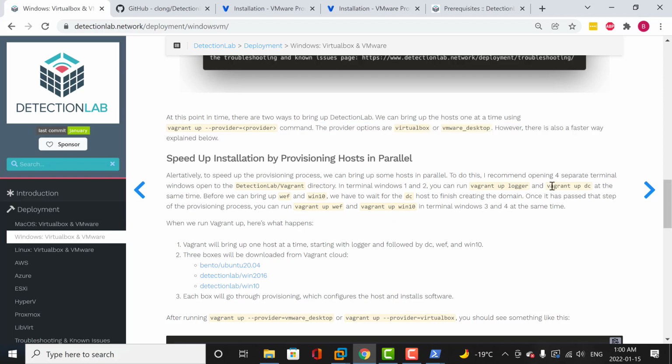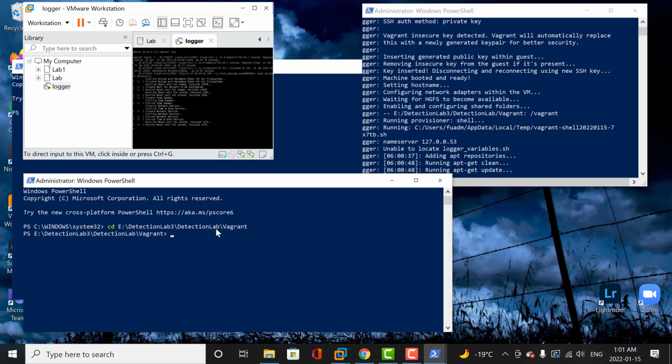So the next thing I want to bring up is my DC, my domain controller. So right here. I'm just going to come back here, type vagrant up dc, and just click enter. And once you click enter, right now our domain controller is going to start.